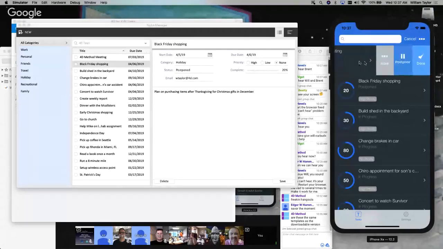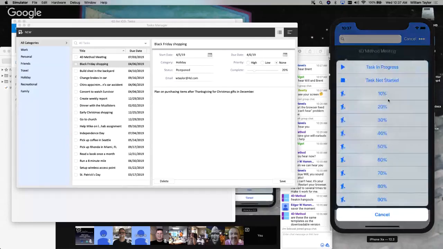We also have the sliding thing. So we can say we're done with this. We're going to postpone this. I'm not done yet, don't worry. You still have me for a little bit. We can click more, and my daughter says that a lot now. Always asking for more Cheerios.